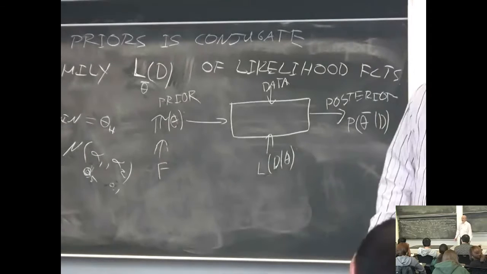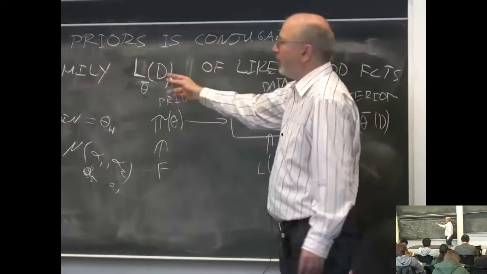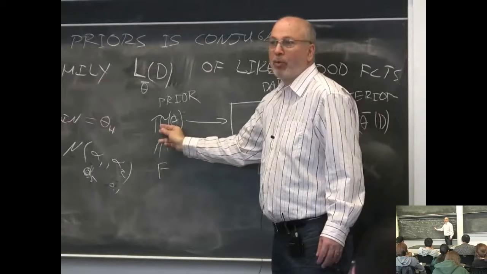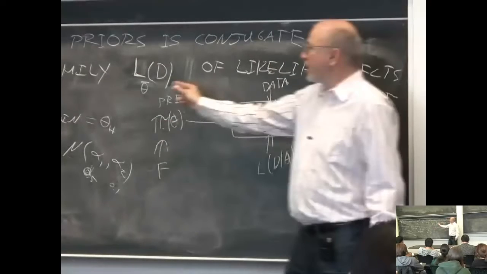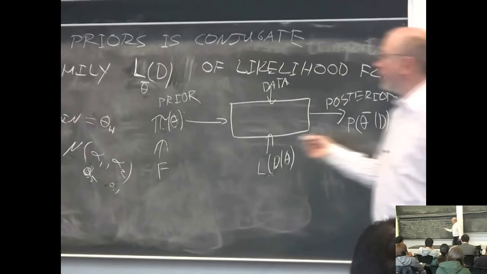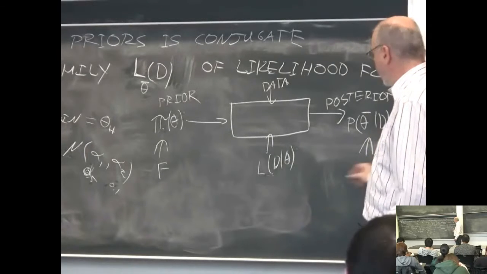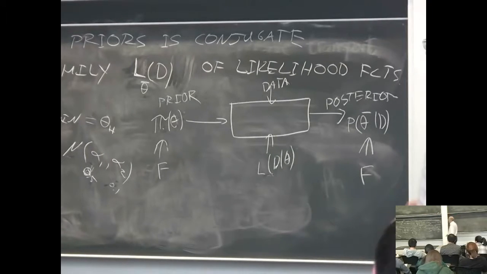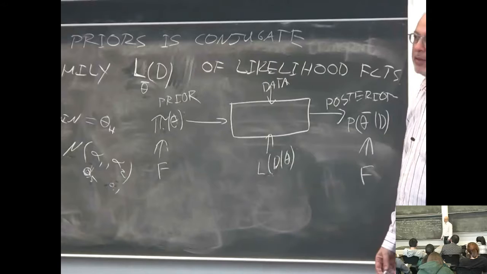And now we're ready to define what a conjugate prior is. A family of priors is conjugate to a family of likelihoods if, whenever your prior is a member of that family, and your likelihood function is from this family, then the posterior is automatically guaranteed to be another member of the original family F. This also belongs to F. So if the prior is a member of the family, then the posterior is a member of the family with, in general, different alphas. Might be the same, but.